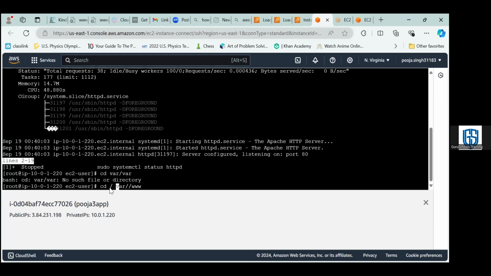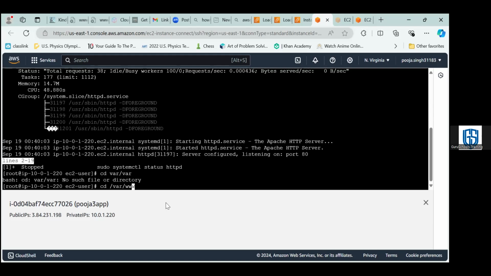Remove the second var. There is no space there. Sorry, I don't remember the commands yet. Okay, fine, no problem.